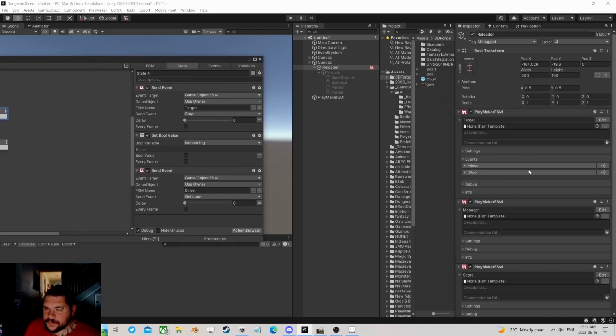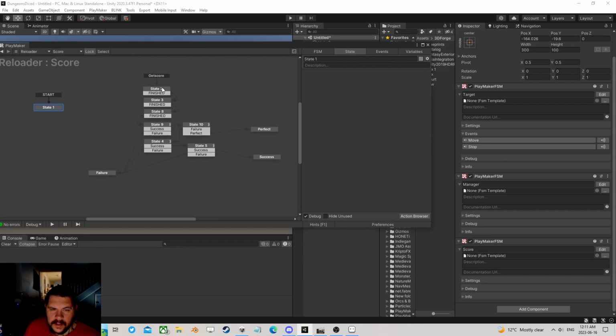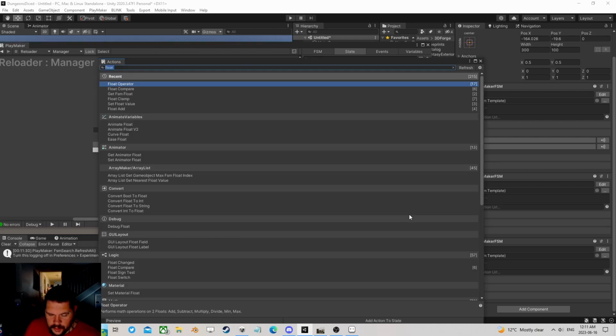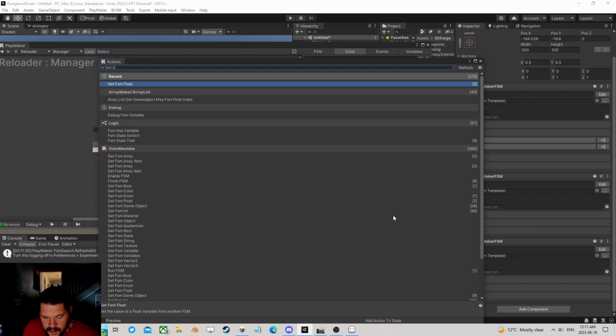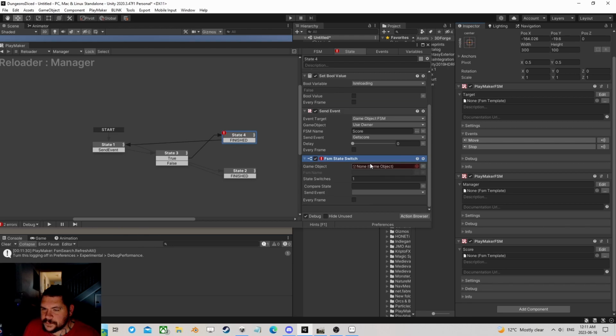So the score, this all runs instantly, and we can actually use those names to get our value up here if we want to. You could use an enum, you could use whatever, floats or ints or bools, whatever, right? But now we could do a FSM state test, or we can do a switch.